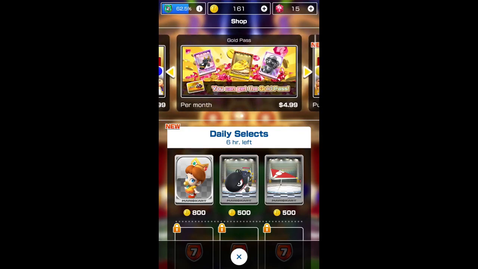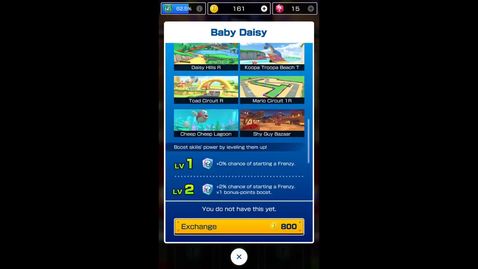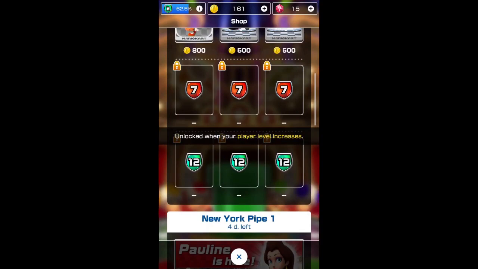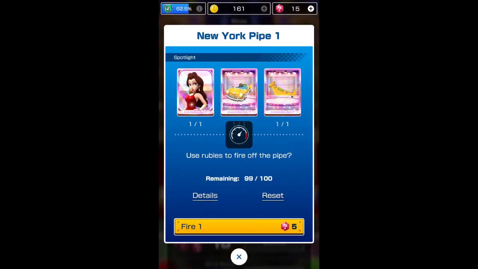Yeah. I don't need to do any of that. Oh, I can actually buy stuff. Oh, I see. And this gets unlocked when your player level increases. I see. I'll fire off one more time, just to see what I can get.